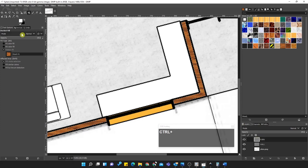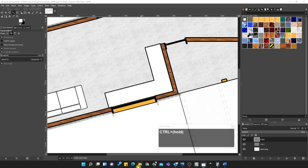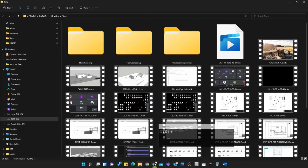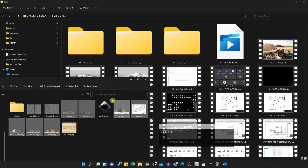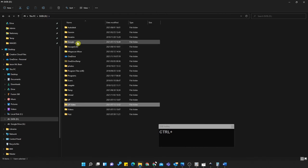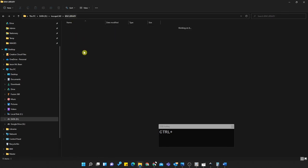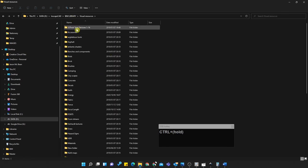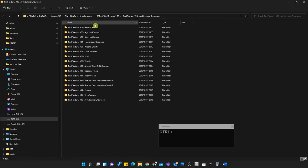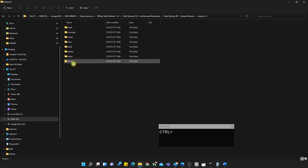So I'm just going to use the furniture layer and I'm going to use a quick selection tool again. Okay, I've selected this worktop, for example. I want to use a nice material like granite. So I'm going to go to my library very quickly. Okay, I'm going to go back to these textures again, architecture textures. Here I'm going to find some general textures. So I'm going to find a natural stone.